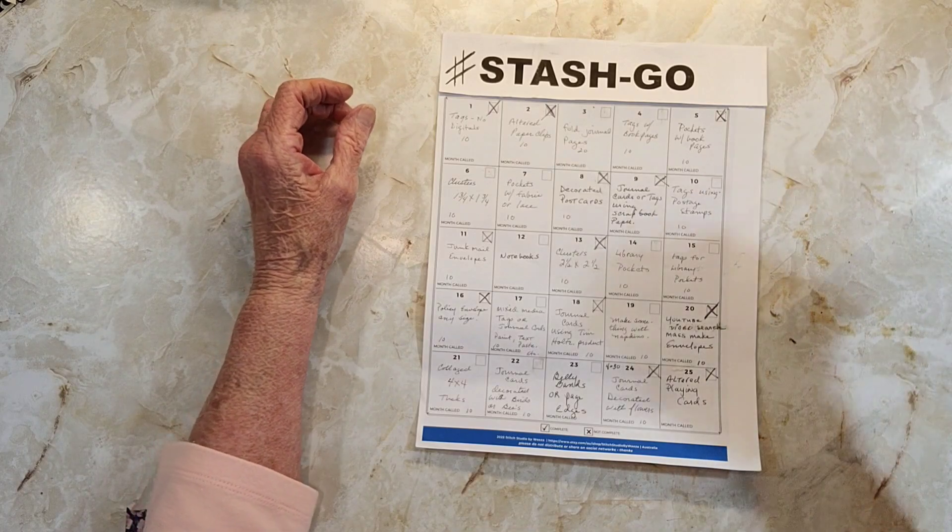I'm gonna put you on pause and pull out some books so I can make some tags. Okay, I'm back — I think I turned my camera off and back on again. I pulled out some book pages and I'm going to show you how I would get these ready to become a tag. I know I'm gonna have to cut these down, so I'm just gonna glue somewhere around the center and press that all down.